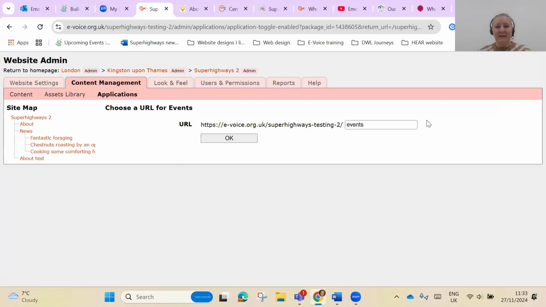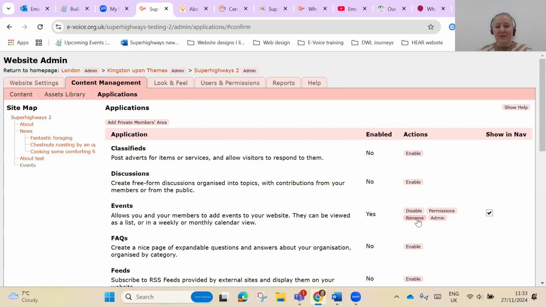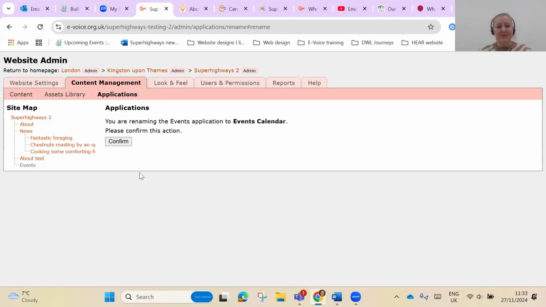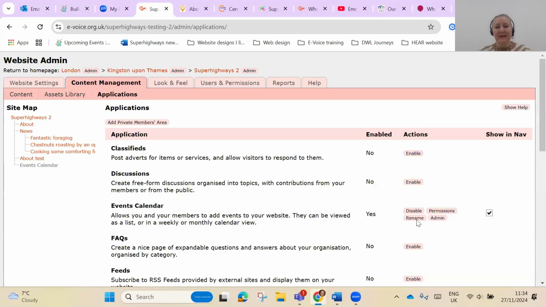You can give it a URL. So I've called it events. I could rename it calendar if I wanted to. I can also rename the title for the top of the page. So I could say events calendar if I wanted to. Call it something else, what's on, what's happening, whatever I want to, and confirm.